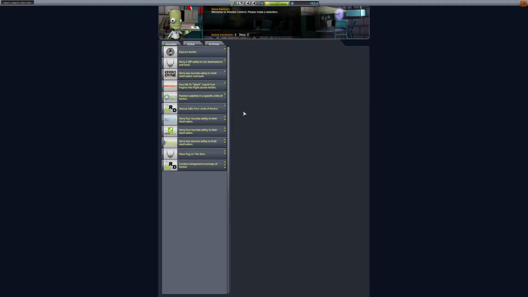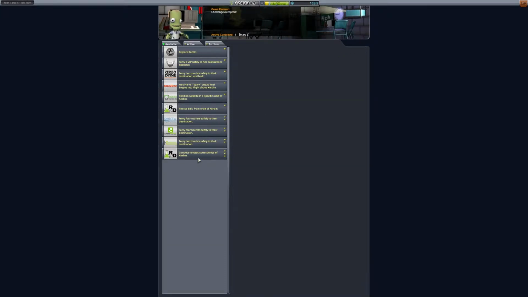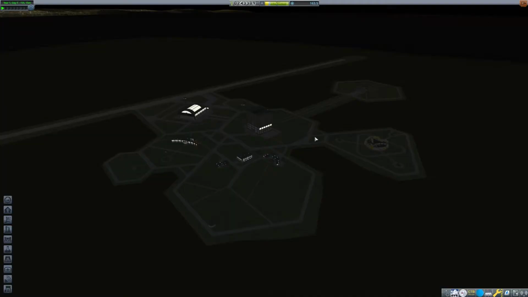And before I forget, we are going to plant a flag on the moon. We're going to accept that. Conduct temperature surveys of Kerbin, flight above. And we're probably not going to worry about those. We can rescue an astronaut from Kerbin, but that means we have to rendezvous and all that. So we're not going to worry about that right now. We're just going to focus on getting to the moon. Rendezvous 2 vessels. Yeah. So no rendezvousing yet. We may accept it if our vehicle kind of is set up for detaching and reattaching.